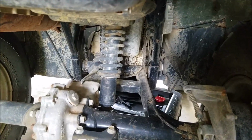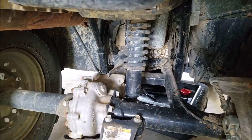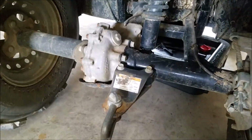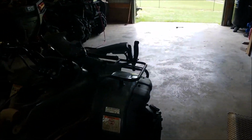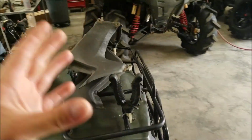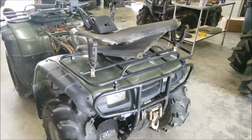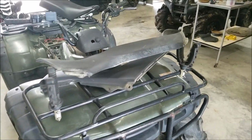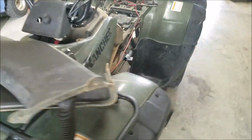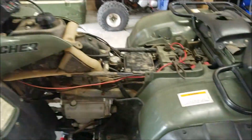This is what I look for in the Rancher. A used Rancher, a used Honda is going to be used. Look for just used signs. This right here, awesome. That means you're just pulling something around here and there. Gun racks are another wonderful thing. I saw these, I said, wonderful, this guy probably just used it for hunting. That's exactly what they're used for, hunting. All the plastics were in perfect shape. All the mud flaps, look for mud flaps and tacks.